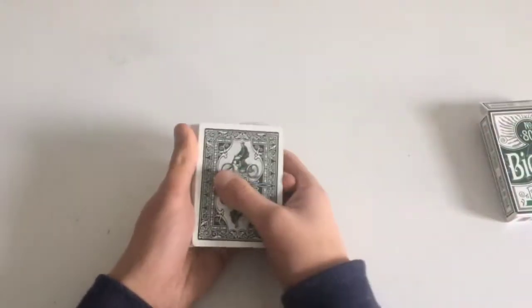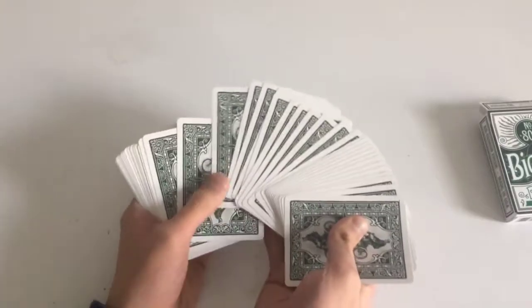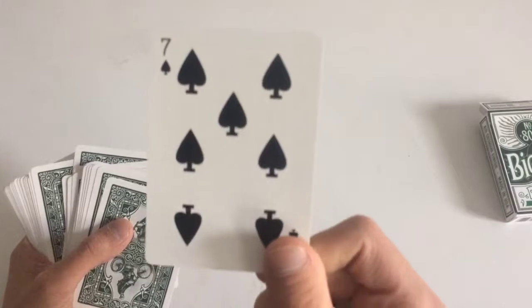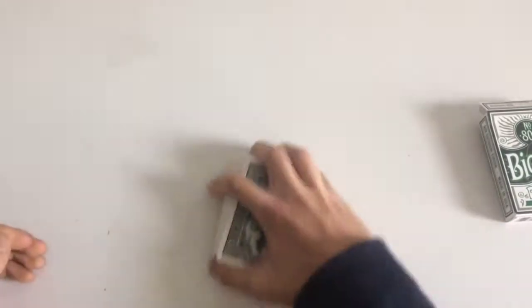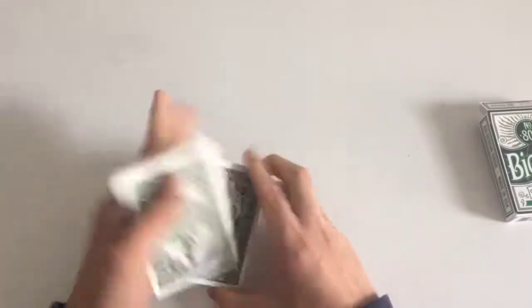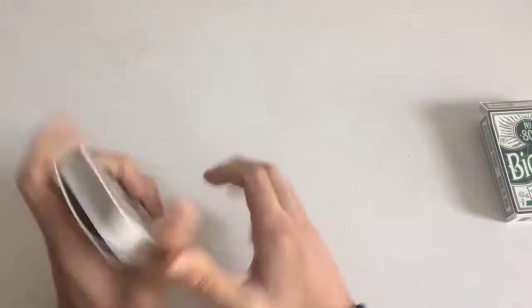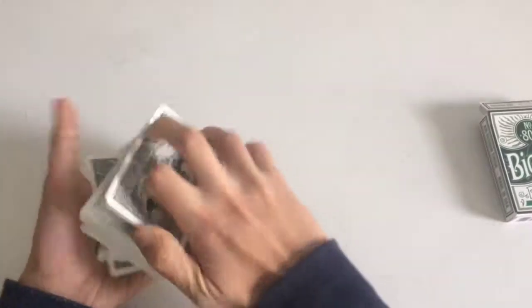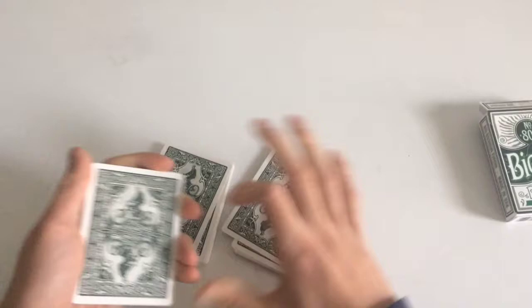But anyway, let's get into the trick. This is called SLOP. So if you'll just pick a card, any card you want. Doesn't matter what it is. And when you have it, you just put it on the table. And then we'll just pick it up just like this. And we'll just mix it into the deck just to get it completely lost. So now, we can mix it up a little bit more, however we want to do.